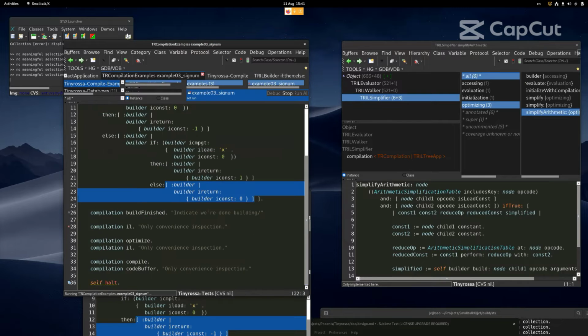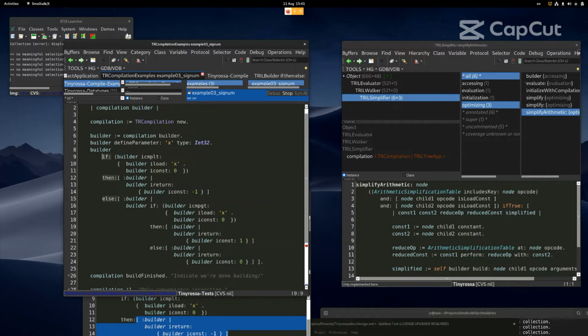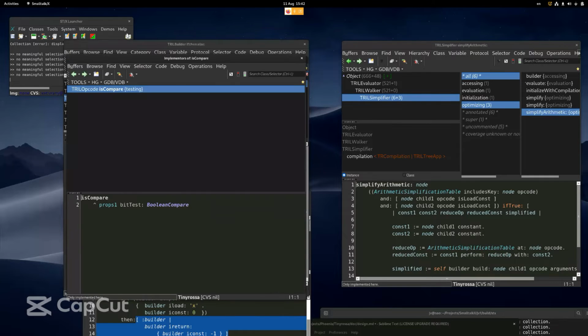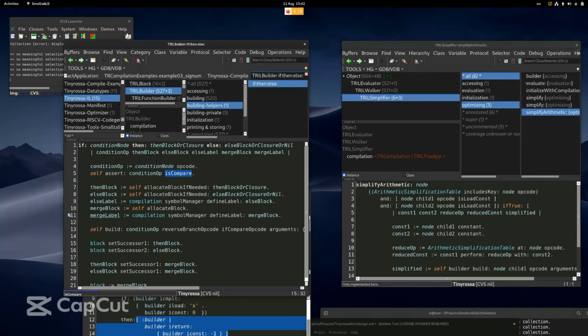So, for example, here when we generate the signum, we use this if-then-else method in a builder. This is how it works. I first assert that it's a compare. Again, that's just to fail early. If you are building the IR and you do something wrong, it should fail as soon as it can. So that's another case for which assertions are used, for example, how compares are implemented, it also tests the properties.